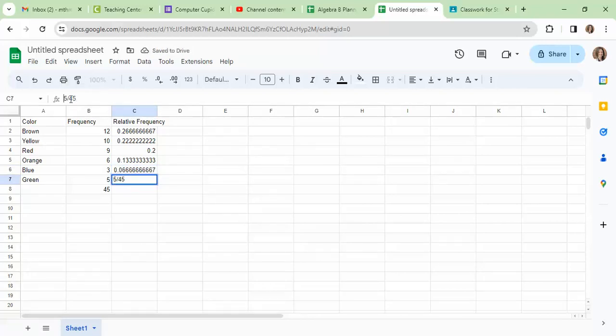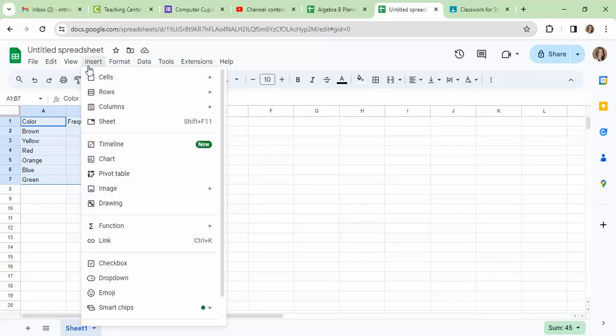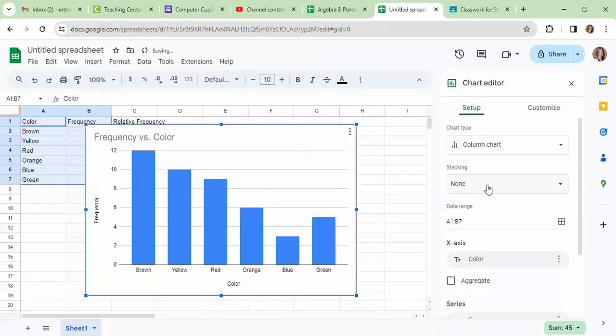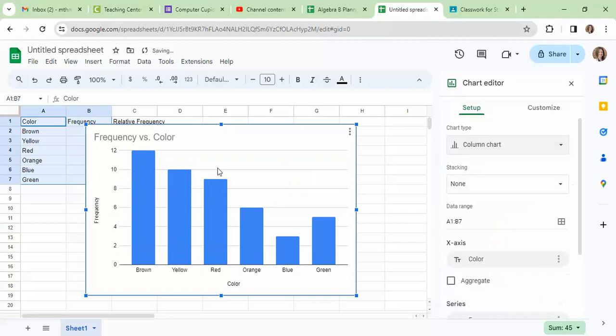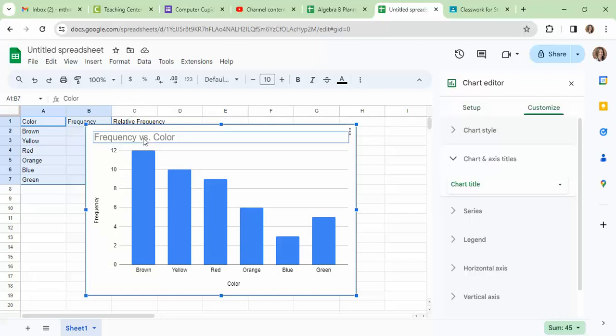All right, so now if we want our graph, first thing it asked us to do was to make a bar graph for the frequency. So I am going to highlight my color and my frequency. And then we can go to Insert, Chart, and it's going to give us probably the one we want is our first option, but if you look, different chart types, whatever you might need are here, but this is what we wanted. Notice because I had labels on my columns, it has the labels for my X and Y axis here. So you do need those labels. We can change any of those.